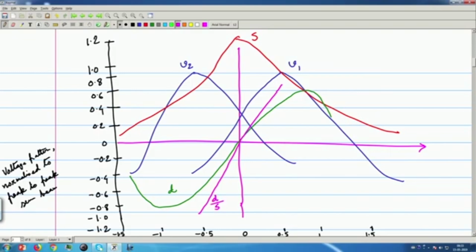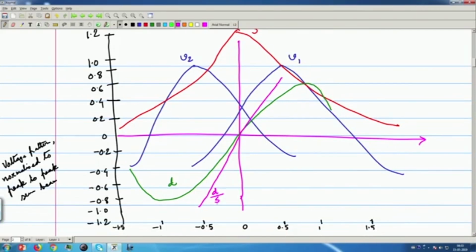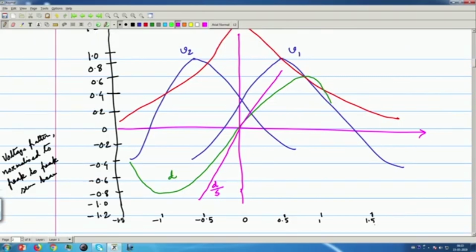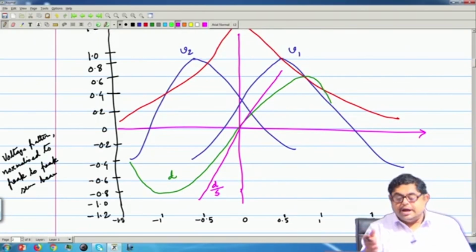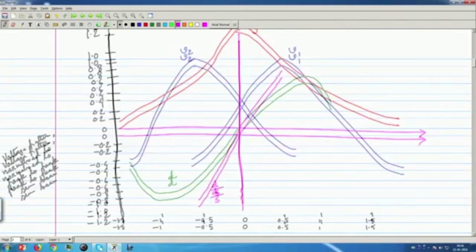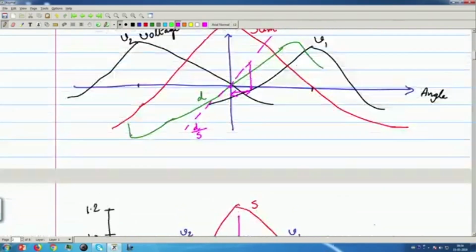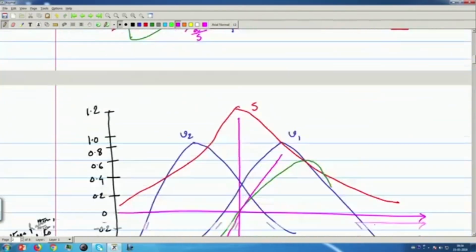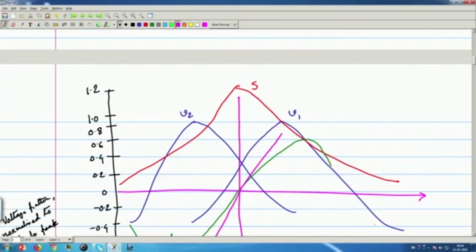So, this is the more accurate thing, and here you can see this is more or less an accurate representation. You can make it yourself. Actually, you can make a Gaussian approximation to V1, V2 and plot it in MATLAB. It will come like this. Now, we will say something about all these things, and some definitions will come.